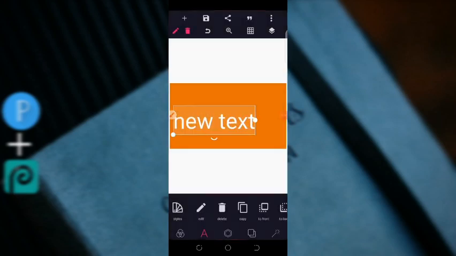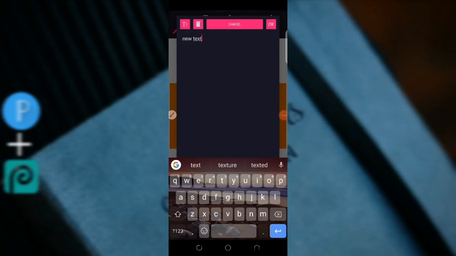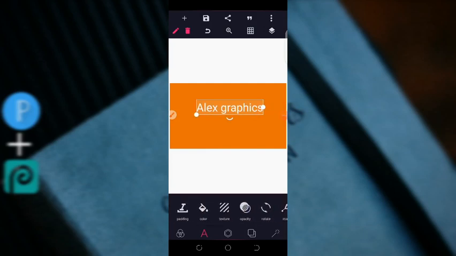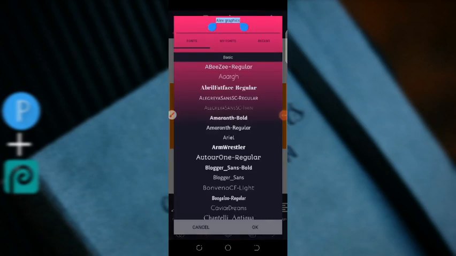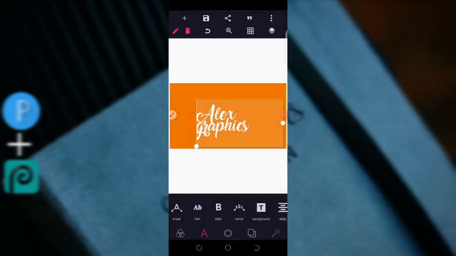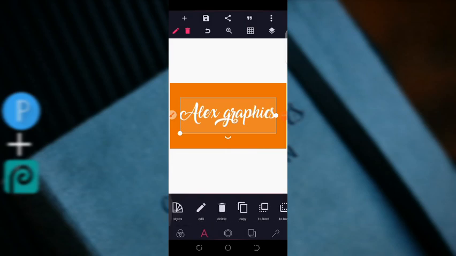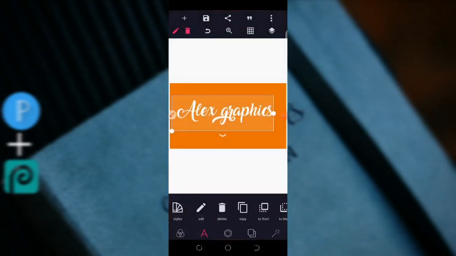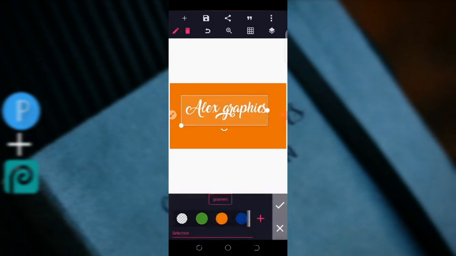So now enlarge it and type iamalexgraphics. Type your own brand name. Just type anything, your name pattern. So let me make it a small letter G this time around because of the fonts we are using. So fonts. Leave a space. We are also using A. So after that, change it to color black.